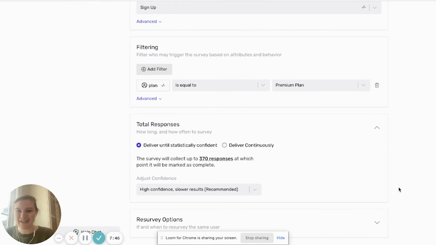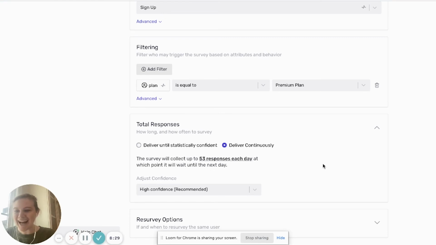So you have a choice between either running the survey until you get a statistically confident result, which we will help you identify. You do not need to be a stats major to understand this. Or you can choose to deliver continuously. And this is something that I love and we at UserLeap really love, is this idea of continuous research. Because it's low effort, you're not having to analyze the results yourself. You can run this continuously to constantly keep a pulse on the experience that your users are having. This is a great way to monitor if any red flags come up, if things start to change, you start to see a dip in the overall experience satisfaction rate. Or even as environments change.